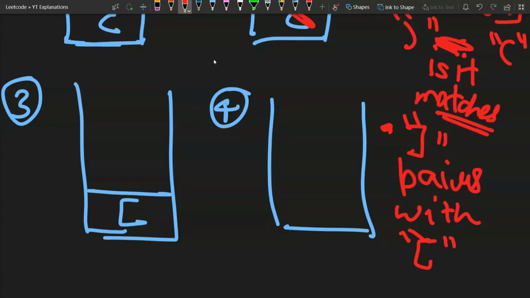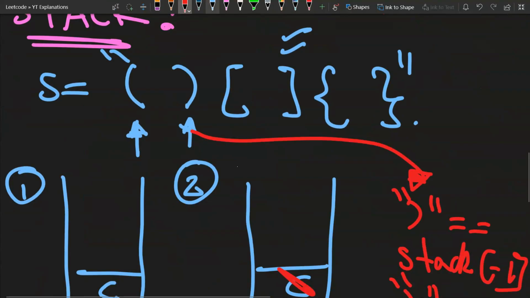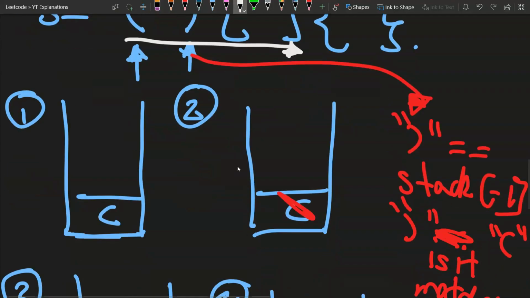It actually pairs with it, so now we can pop the opening square bracket also. Until now you can see that our stack is empty, which means that the parentheses until now are valid because we have a pair for each of the opening brackets.